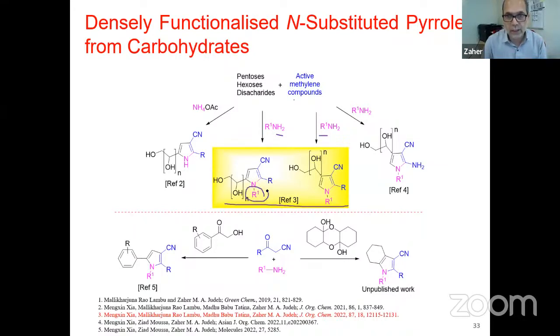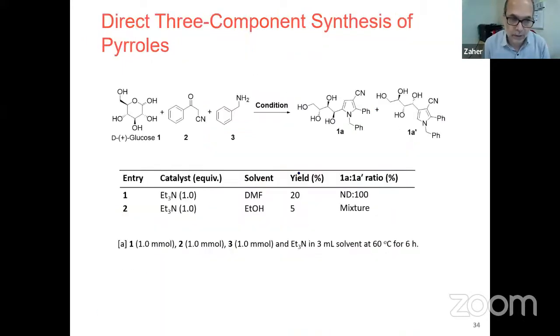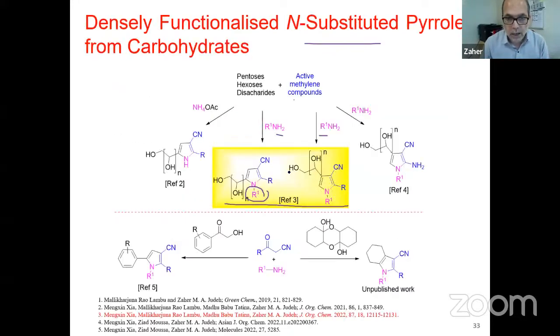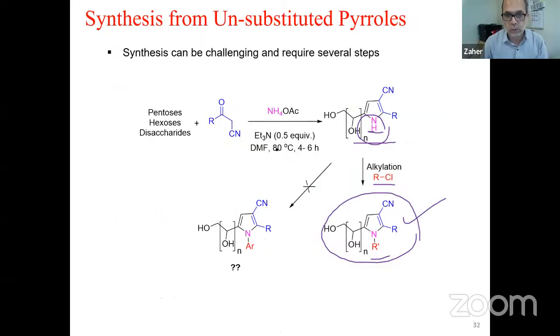So I have here now what we call N-substituted pyrrole. These are important types of compounds. The objective is to make these compounds in just one step. So what we did in the beginning is the following. I want to take you back to what we did before. So in this kind of chemistry, our reaction conditions are mentioned here.